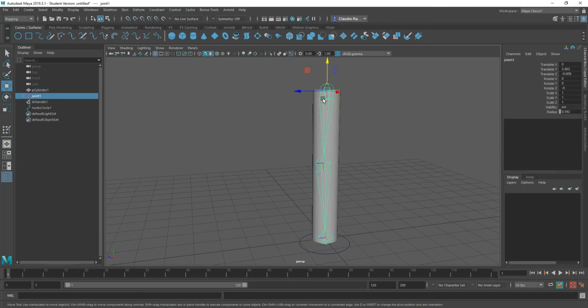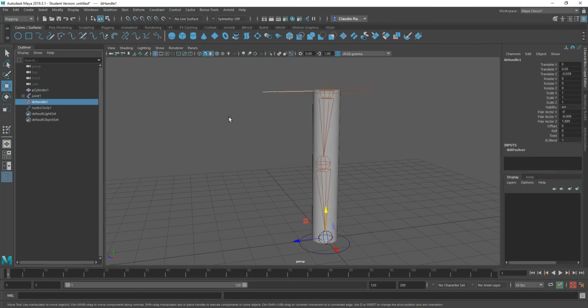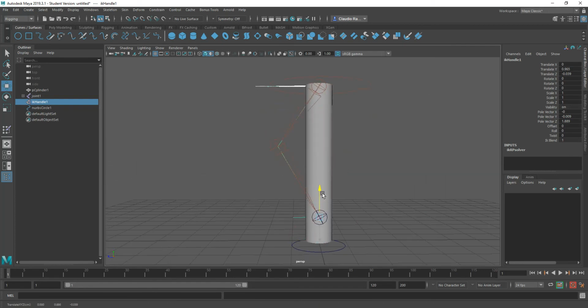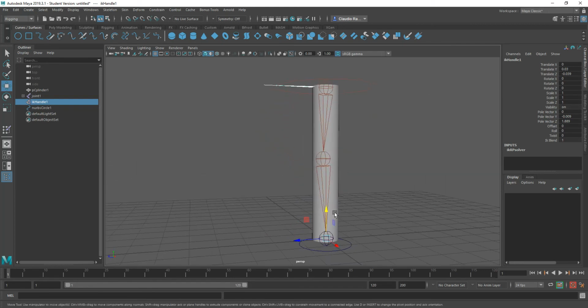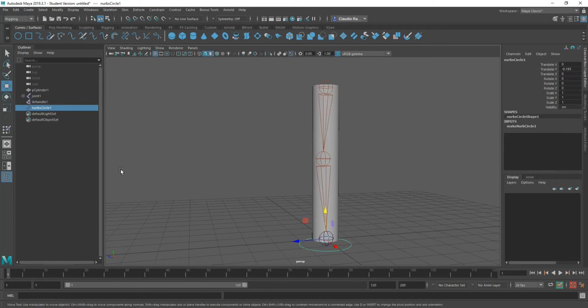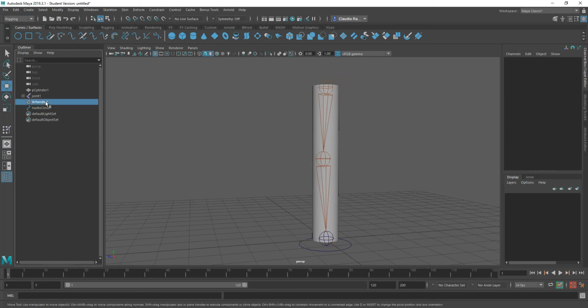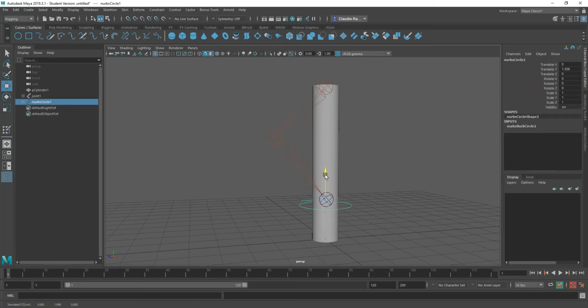I have a joint structure to which I have applied an IK handle. The IK handle obviously controls the bending of the particular joint structure. Then I have a controller down here that I need to attach to my IK handle. I'm going to do that by making the IK handle a child of the nurbs object. I can parent it by selecting this and pressing P. Now the nurbs circle is the parent of that IK handle and it controls the bending of the joints.